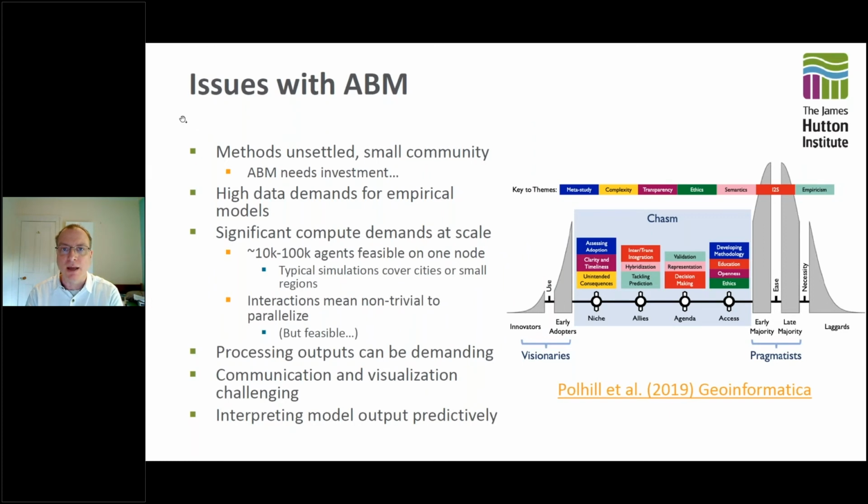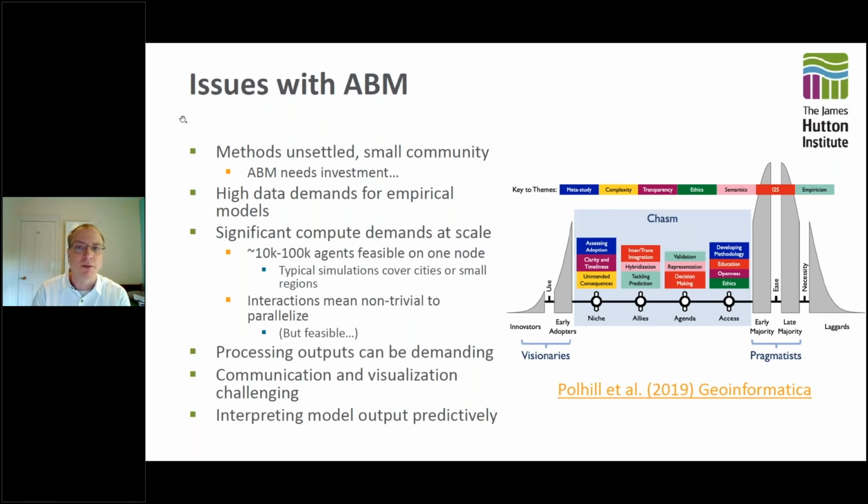I also wouldn't want to pretend that agent-based modeling was a well-established discipline, with a set of standards and methods that can just be rolled off the shelf. Agent-based modeling needs investment in order to develop these more established methods. I wrote a paper in Geoinformatica that outlines various scientific research agendas that are needed to make that happen. They also have high data demands if we're operating in an empirical context, because we need to know what individual people do and what they think and how they differ and how they influence each other. And we often don't have access to that kind of fine-grained data. Again, these things can be finessed, we can deal with them, but it's important to be aware.